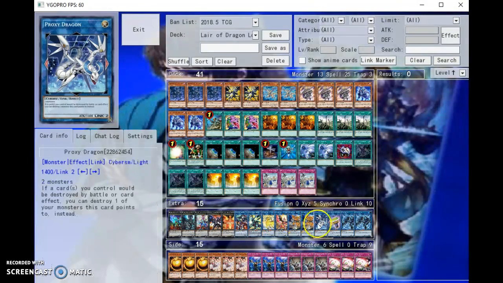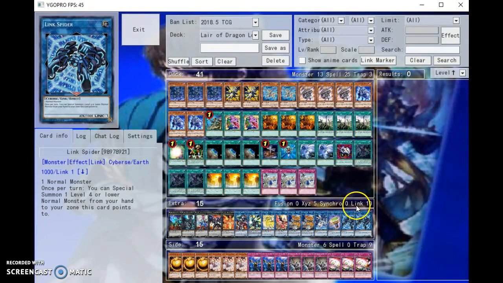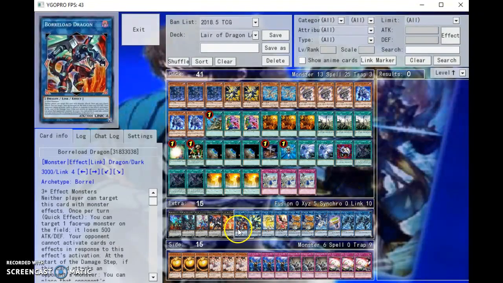Here, if you summon enough tokens, you can make a Link Spider, then a Proxy Dragon, and then another Link Spider. That would be 4 tokens, and then you can go ahead and make.